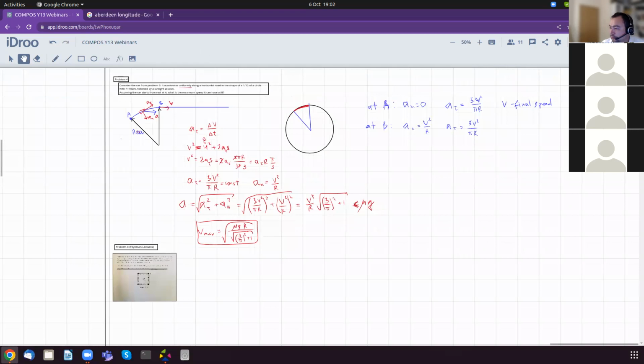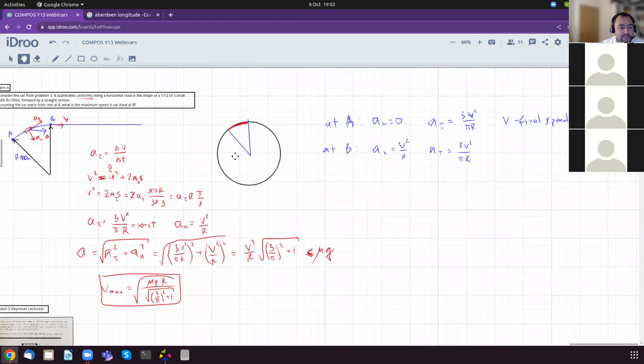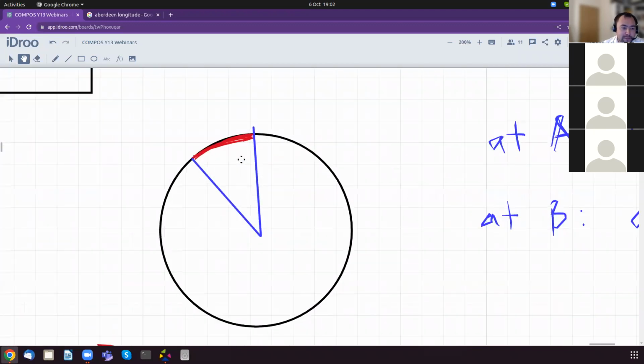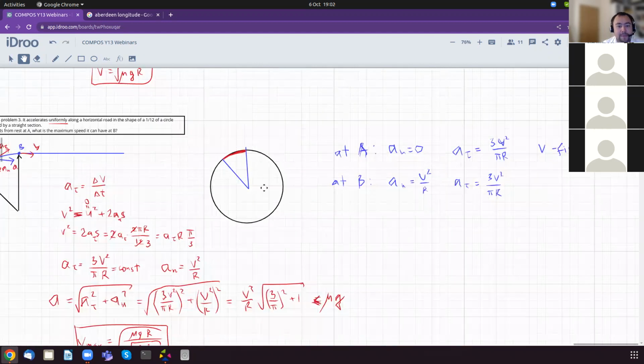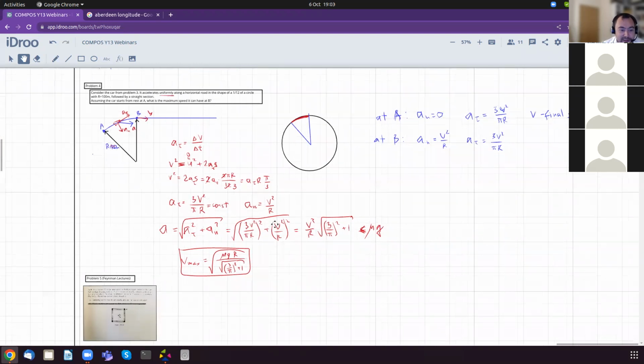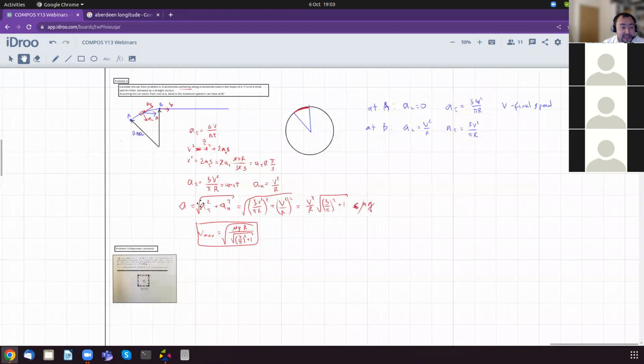Does that answer the question, Tycho? Do you just mean that it has to be that AN equals v squared over r, because we're considering the final point of the journey, where we've got maximum speed, and if it works there, it will automatically work for the rest of the journey? Yes, that's exactly what I mean. We are looking at the final point of the journey, and we are saying that it gives the maximum speed you can obtain on this path.